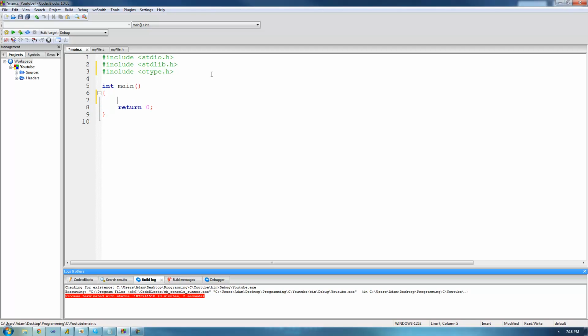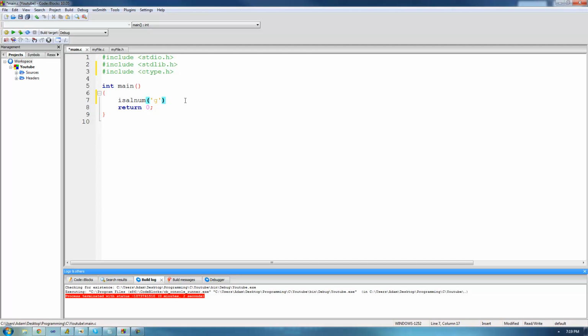And the first character function that we're going to be looking at is called isalnum. So isalnum. And this function just takes one parameter, and that is a character. So we're just going to go ahead and pass through some character right here. I'll go ahead and pass through a g, a lowercase g. And this function is basically just going to determine whether or not the character that we pass through is a letter or if it's a number.